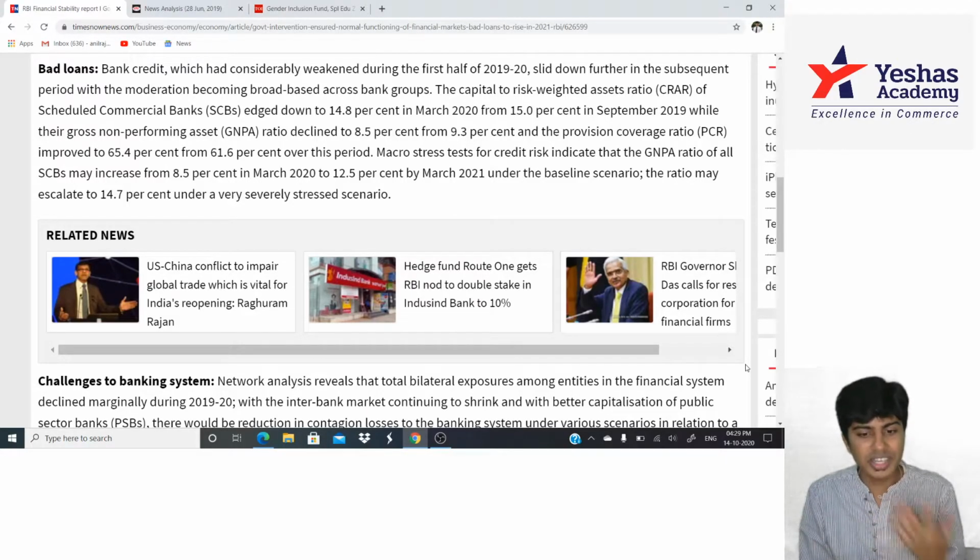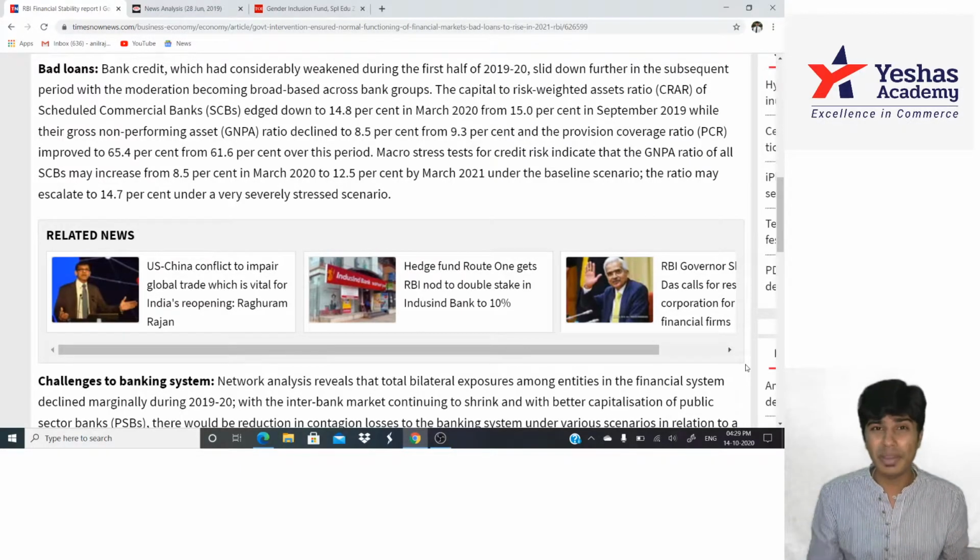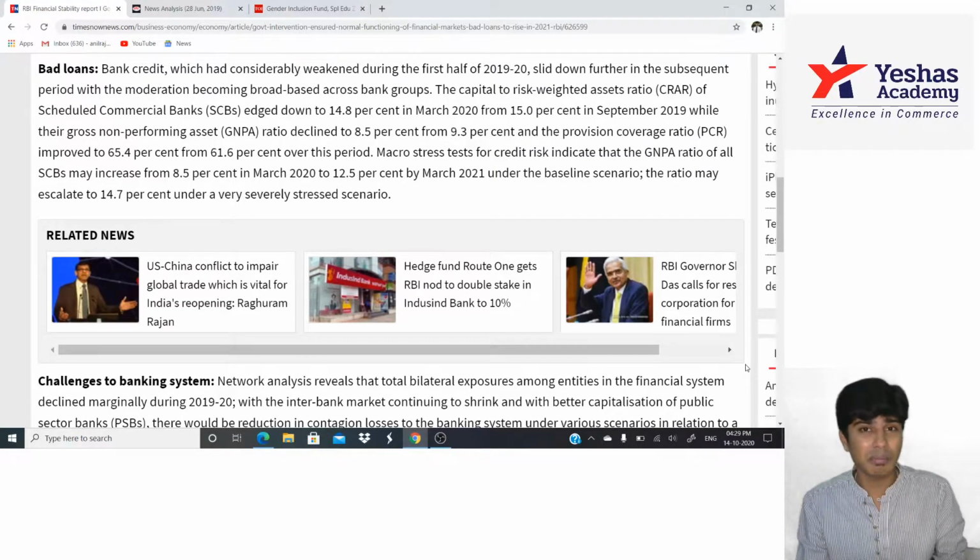So with regard to the credit stress test, the macro test of credit risk, if it is done, how would it perform? And then one more such test is being done. That again gives some amount of understanding. These are two complex terms, guys. In fact, even if you ask chartered accountancy students, they wouldn't understand this at foundation level, other than what they learn in economics.